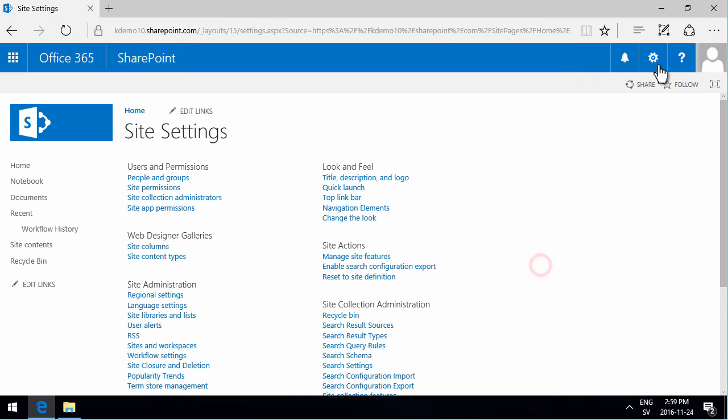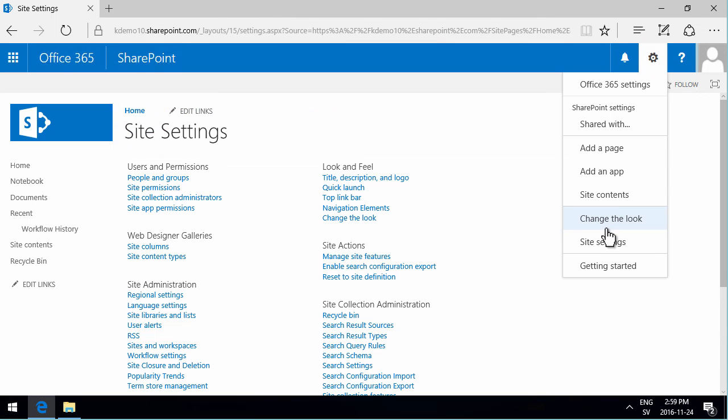If you go into the little gearbox here, you'll notice that there's no option to edit this page. And in SharePoint Online, you cannot create your own application pages. You can only work with site pages. So those are the two types of pages available: site pages and application pages. Of course, these application pages, you should know that they exist and that you can't modify them. But you should also focus, of course, on the site pages. Which types of site pages are there and what can you do with them?